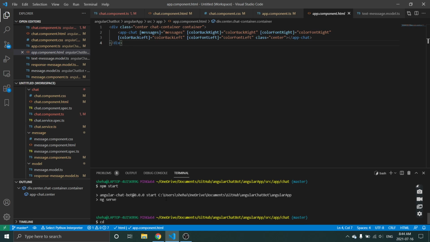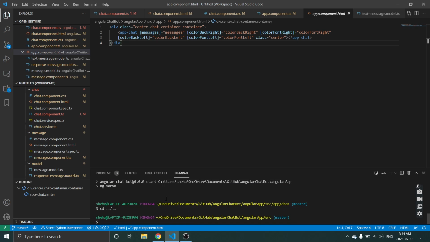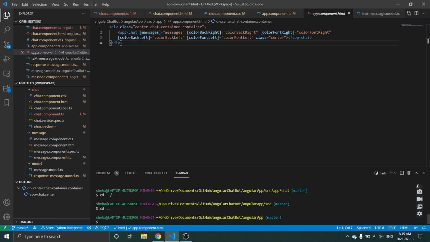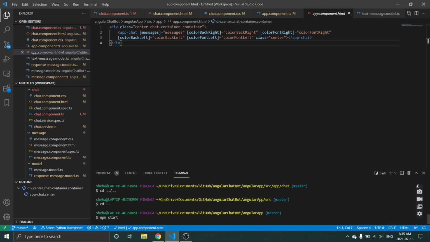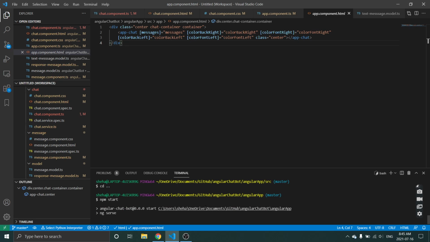Actually, yeah, I should probably cd into the root directory. As a general guideline, you shouldn't run the npm commands from a component directory. It's best to run them in the root directory of the Angular application.